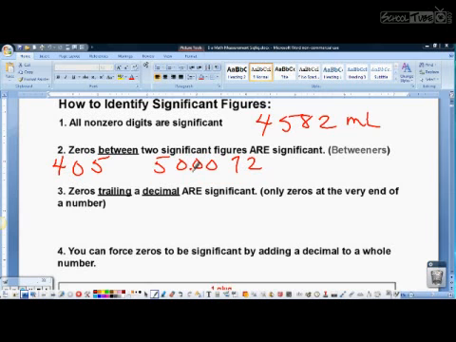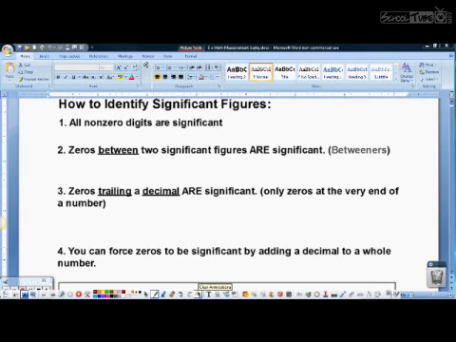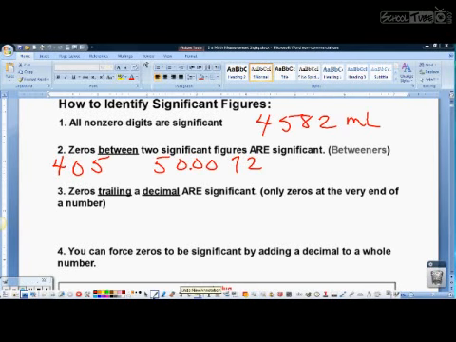How many significant figures are there now? Still six. Is that five still significant? Is that seven still significant? Are those zeros still between that five and that seven? So no matter where I put that decimal, as long as the zeros are between two significant figures, they are still significant.